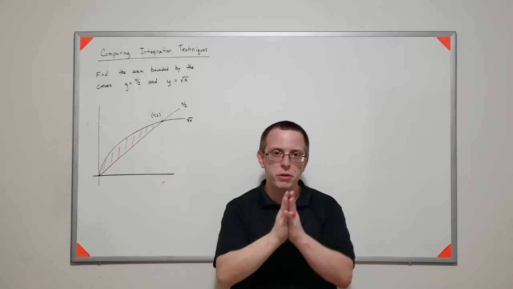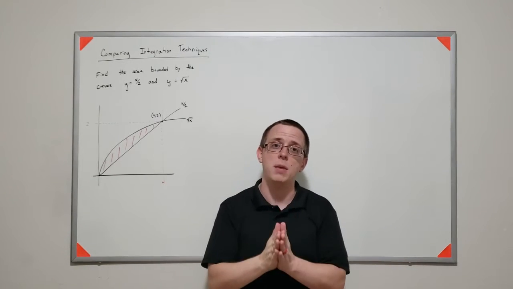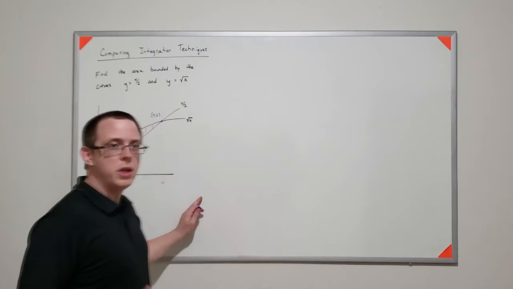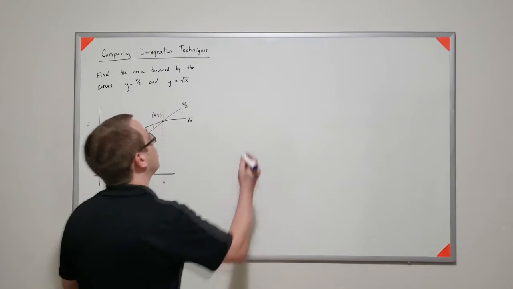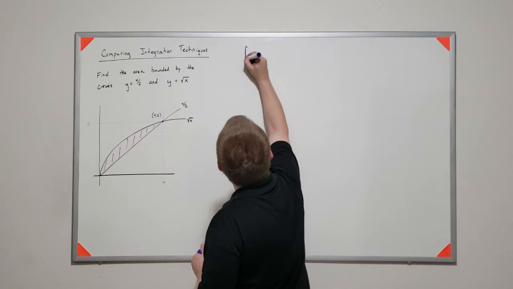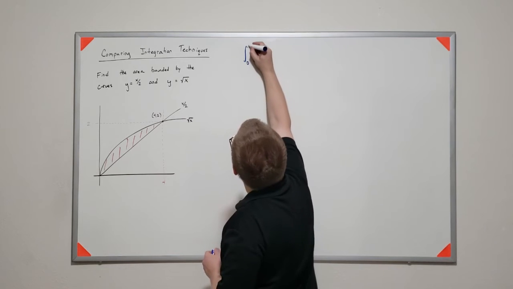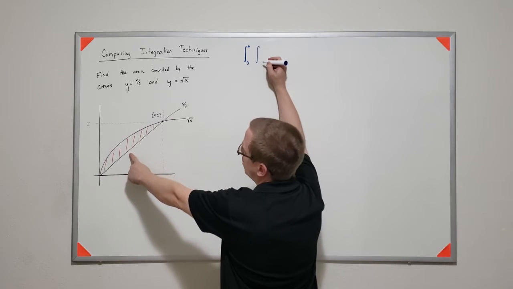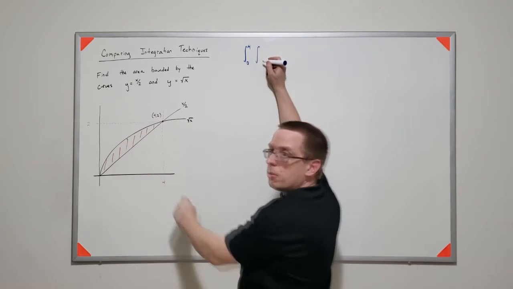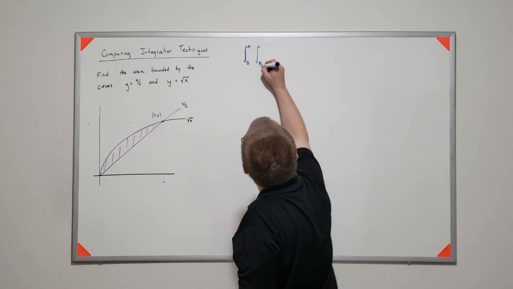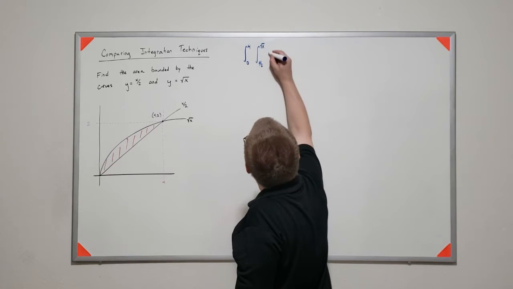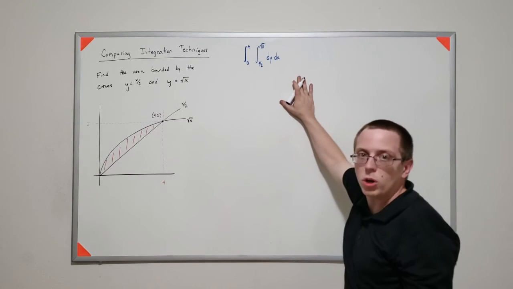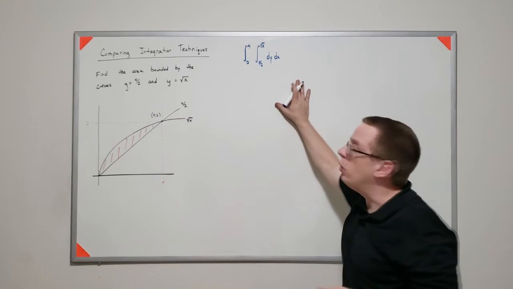So I'm going to set up two different integrals, and I'm going to show you that they're the same result. The first one's going to be fairly straightforward, which you probably expect. The x values are going to go from 0 to 4. The y value is going to go from the bottom function, which is x over 2, to the top function, which is square root of x. Okay, so then we're going to integrate the way we normally expect to.